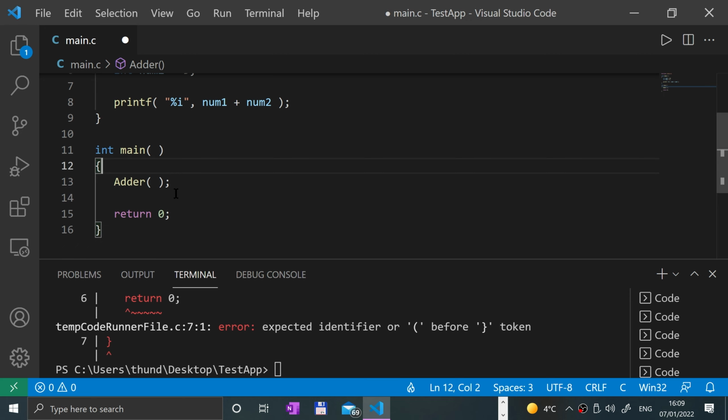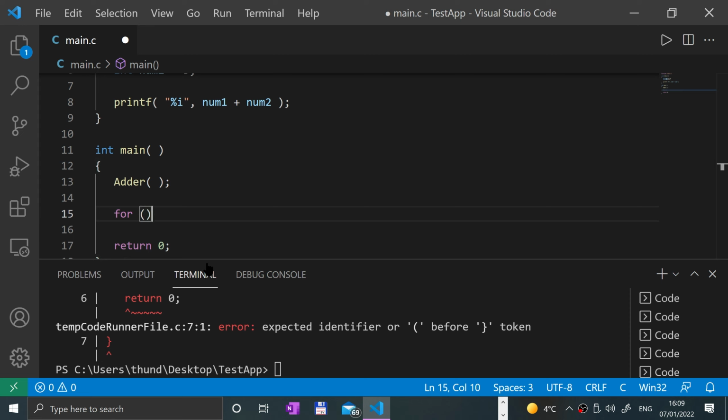So that's variable scope. You can have even more granular variable scope within, let's say, curly braces, like a function's curly braces. This is the case not just for functions, but for loops and anything.